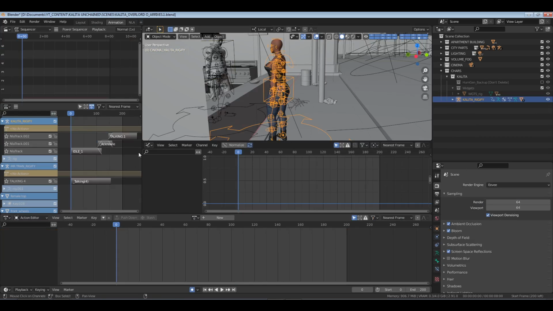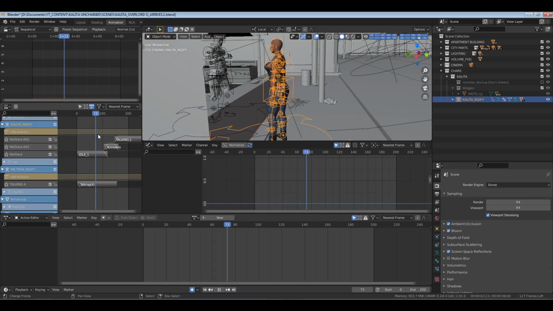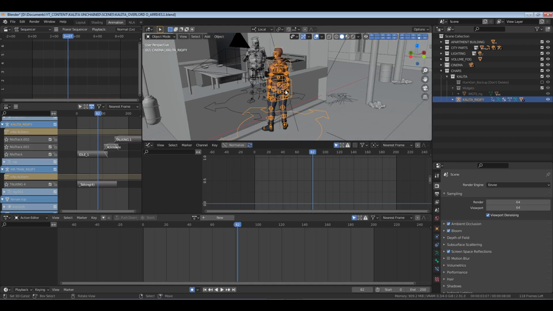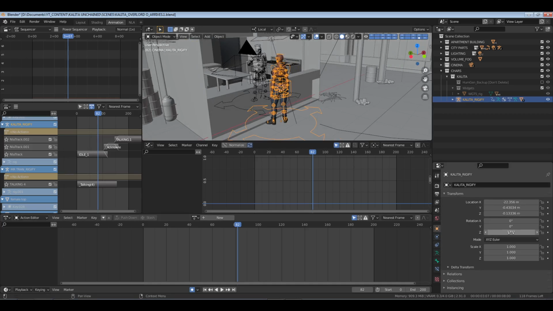I'm going to select her. All right, and the only reason why I'm selecting her is because I want to make sure. I know roughly about here, he'll be saying what he's saying. Once he throws his hand out, I want her to acknowledge. So that also means that I have to change the idle. I also feel like she's not facing him well, but I could be tripping. I'm going to turn it a little bit more.